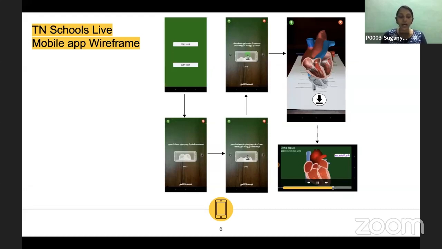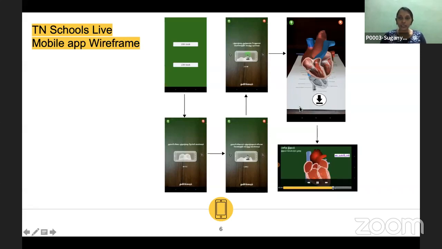The 3D AR object in the app is constructed in a way that it rotates and can be stopped with a screen touch to view from a particular position. And when you touch the screen again, it will start rotating. For zoom in or zoom out look of the 3D AR object, one needs to move the mobile device towards or away from the textbook.